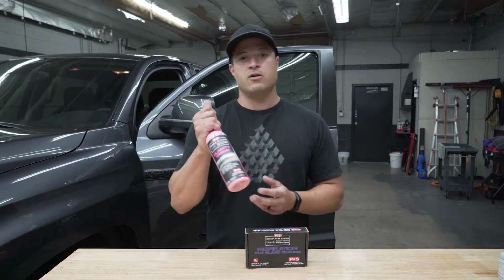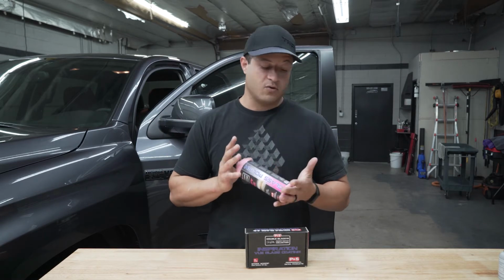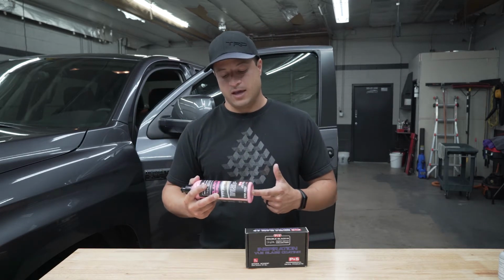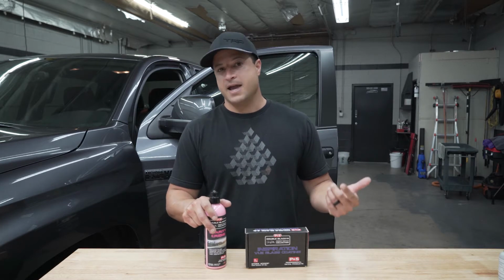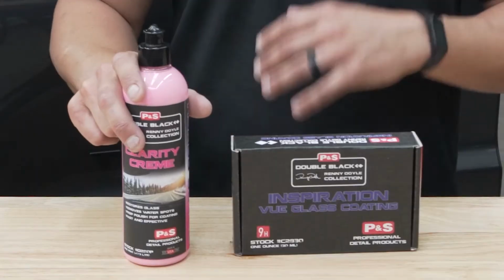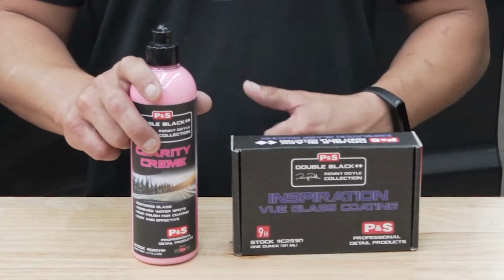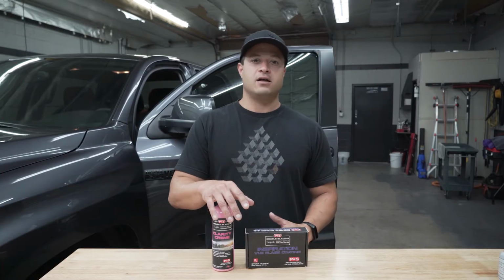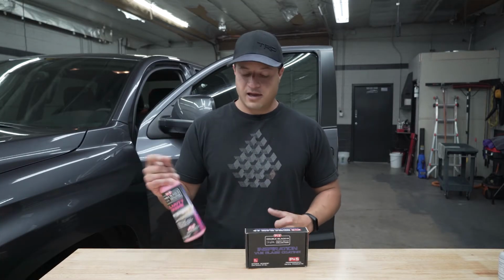You got the glass polish. So we're gonna find out how good it works. I don't know. Should be good. To apply it, you can use a wool pad, by hand, microfiber pad, foam pad, whichever you prefer. For more aggressive cleaning of a windshield, you probably want to stick to a wool pad. But we're gonna be just doing a foam pad on the Flex, so it's a DA.